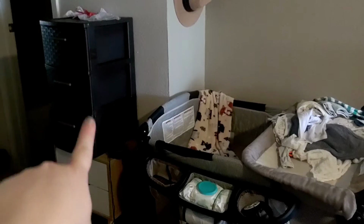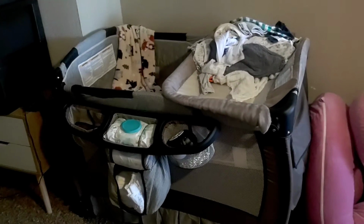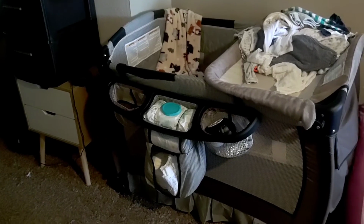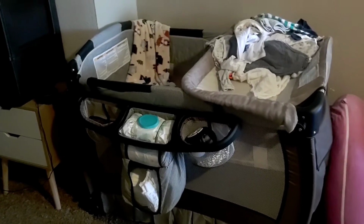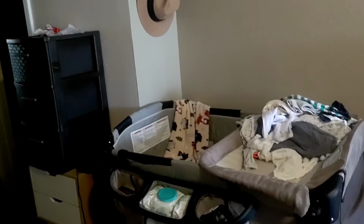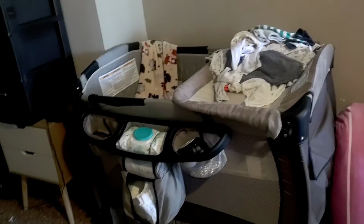It includes this storage for right now here in our room, and his little bassinet playpen thingy. I have this on the front that came with it. I'm going to have Jared take it off. It's kind of hard to get off. I think we're just going to put a bin up here with some diapering items. It's kind of annoying the way it hangs in the front right there. And this is so far to the ground, I could see the dog really getting into it and tearing things up.